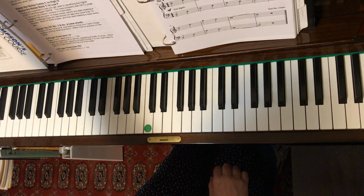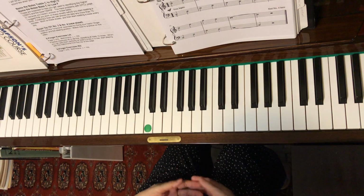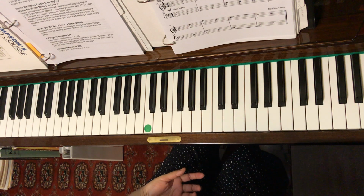And it's a similar thing. It's just that your fingers change position twice as early, twice as frequently.